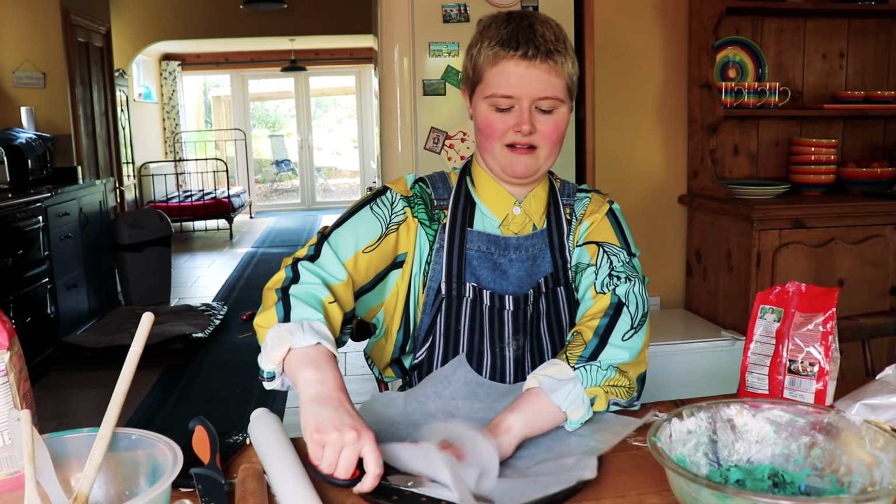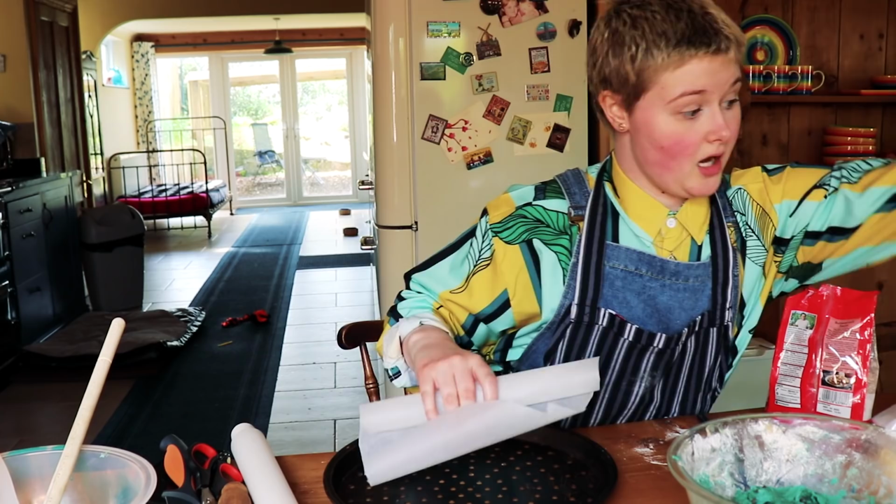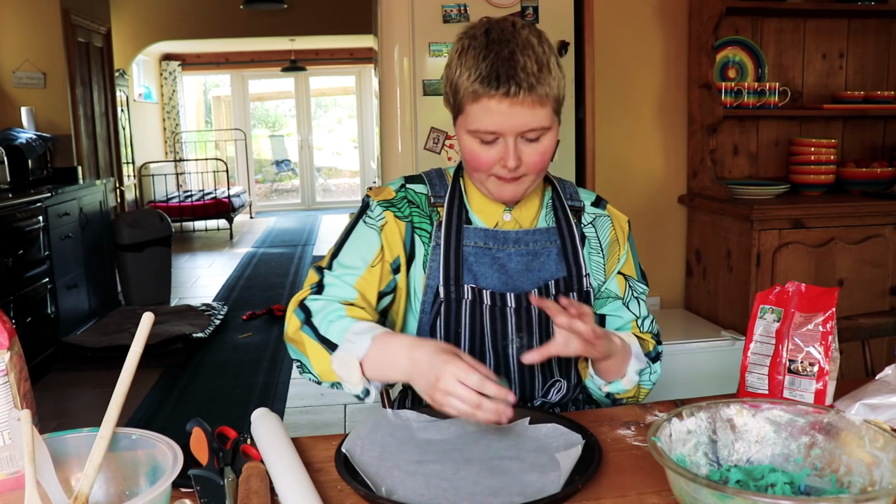Welcome to cooking with parents, baking with parents. Welcome to anything with parents. It's nearly a circle. Wow. Roll it, roll it, roll it. As you can see, I'm not one for neat. Neat's just not my shtick.